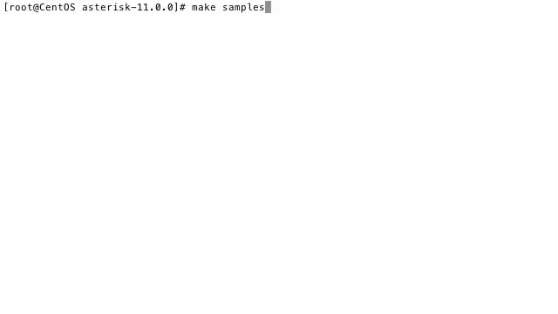Also note that the sample files are just that. They are intended to show sample configuration and are not intended for production use. In particular, do not use the sample sip.conf or extensions.conf files on a production system. Whenever you use any of the sample .conf files, you should be aware of the parameters that are set and the potential security implications.